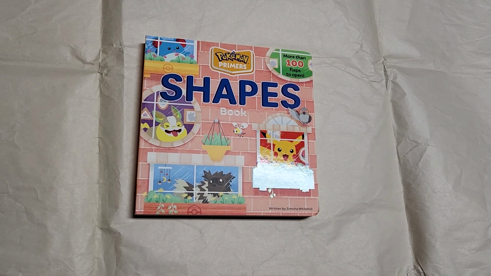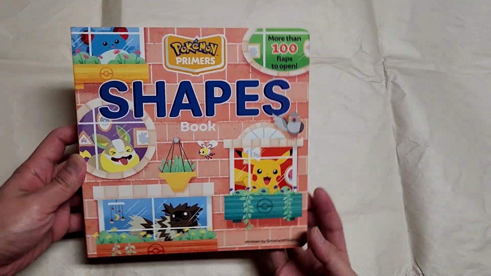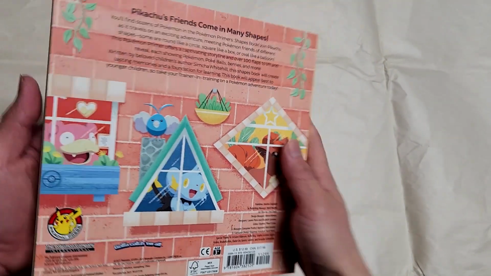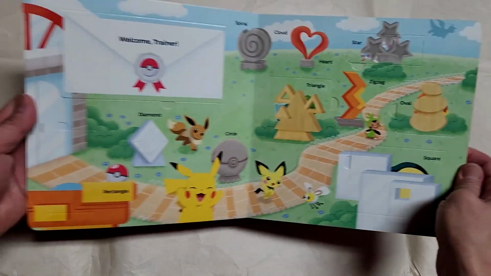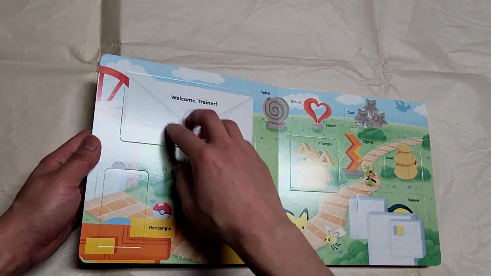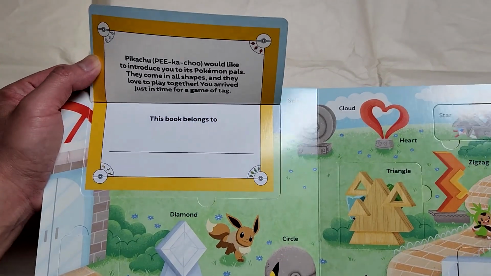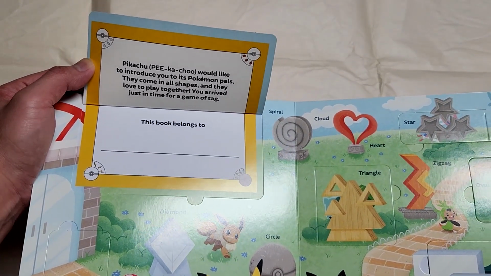This is Pokemon Shapes book. It's the cover. Welcome, trainer. Pikachu would like to introduce you to its Pokemon pals.